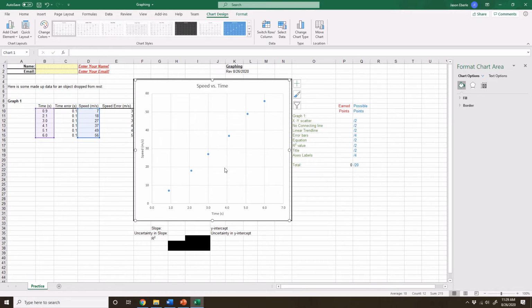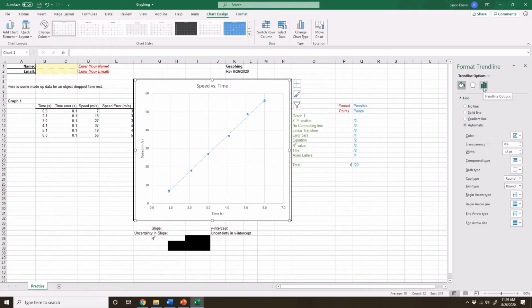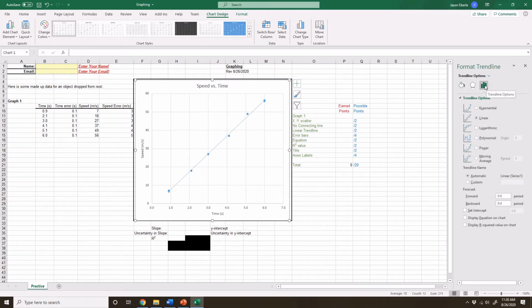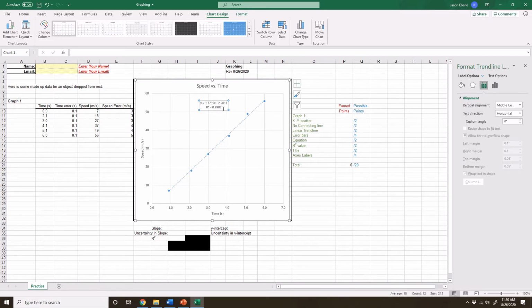Alright, now the other thing that I want is a trend line. So I'm going to come up here to plus and scroll down here to trend line. I won't check on it right here. I'm just going to click on this arrow right here and go down to more options. And then you may have to click on this if it doesn't come up automatically. But you want to make sure that it's linear, and then we're going to display the equation, and I also want the r-square value. So that makes this little text box over here with that information. So we can move it and highlight it, and you can click on this to change the font size. You can make it bold just so it's easier to read.